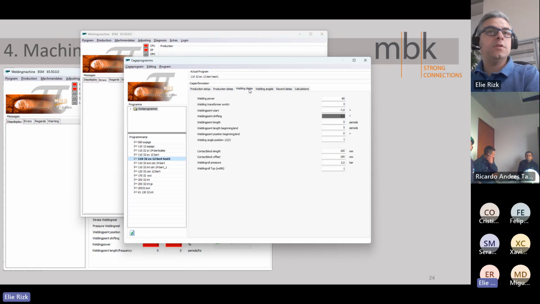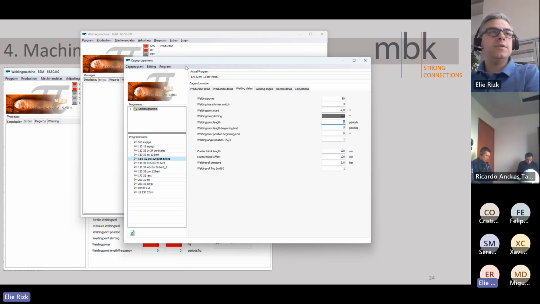There was some question regarding the maximum welding point length. Theoretically, there's no maximum, but we limit this to 20 periods. 20 periods is approximately 1 second. I think 1 second of welding can weld very big diameters together. So no need to make more, but normally 6, 7, 8, or 9 should be enough.